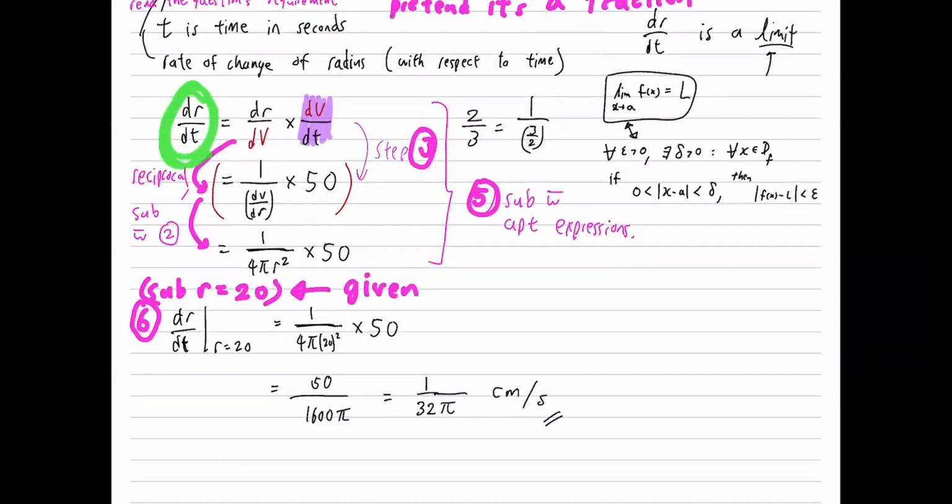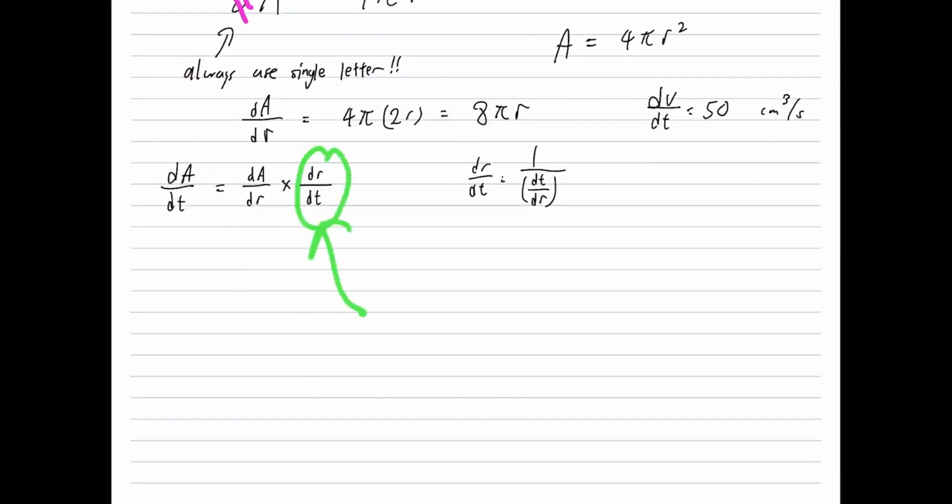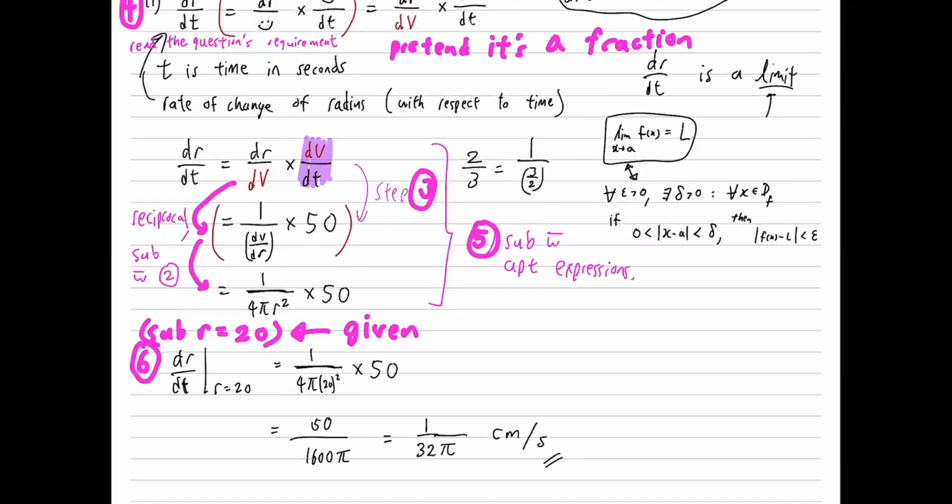What do we have here? dr over dt. So dr over dt, we need to flip. No need for the reciprocal, so this one is not necessary. Sometimes you can skip steps. You must be flexible. Okay, so dr by dt. Maybe it's better if we clean up this fellow here.